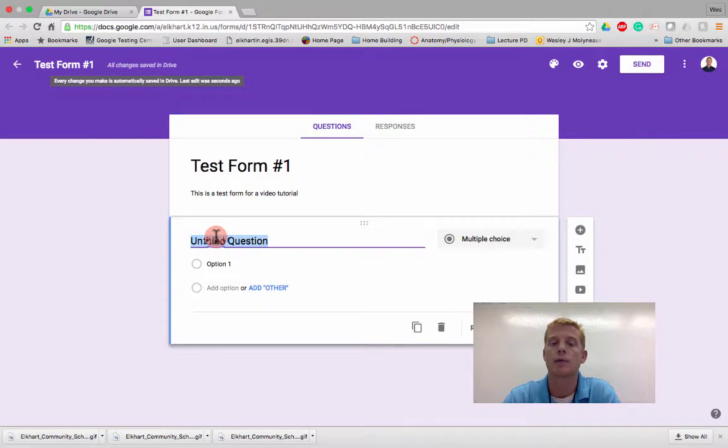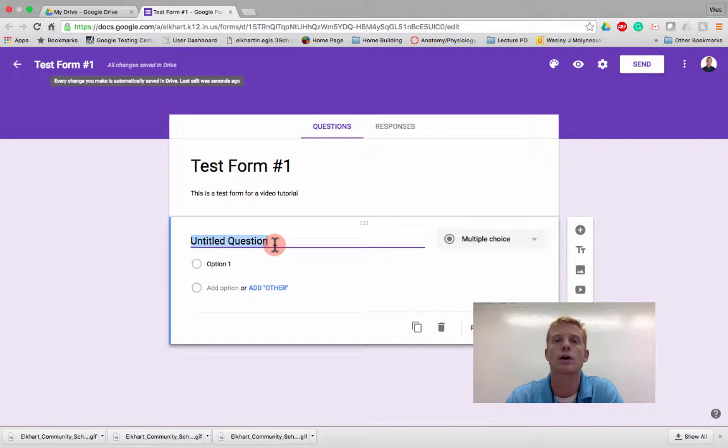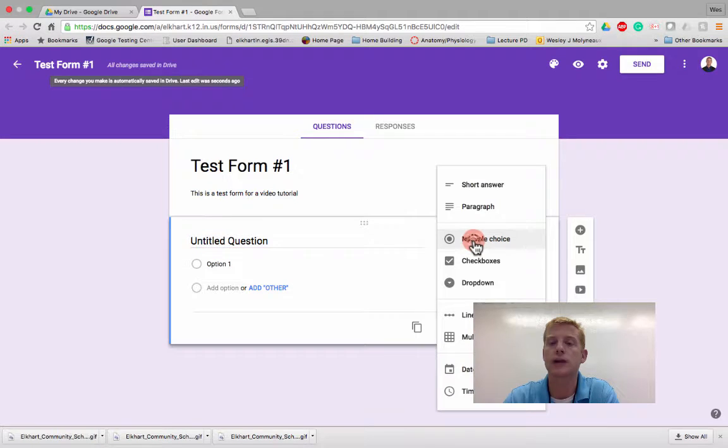Okay, and then we can go ahead and start looking at questions. So question number 1, and if you notice, wherever I click, it just brings up the editing menu for that particular question. Question number 1 here is a multiple choice, but we could change it into a variety of different questions in Google Forms. We could do a short answer, a paragraph, multiple choice, checkboxes, drop-down menu, a linear scale, a grid choice, which allows you to have options both going down and across, or have somebody select a date or a time. So those are a variety of different things we can do for the question.